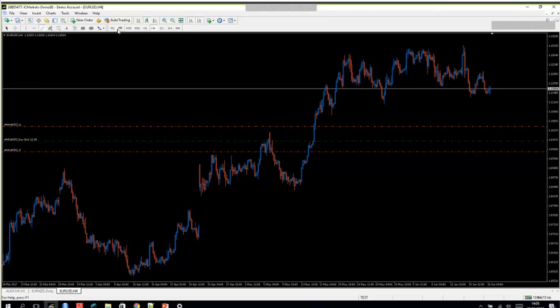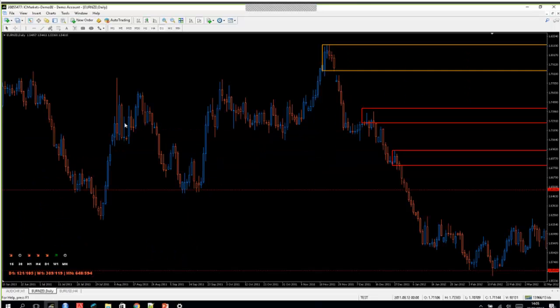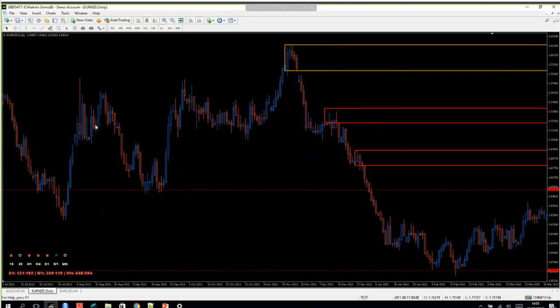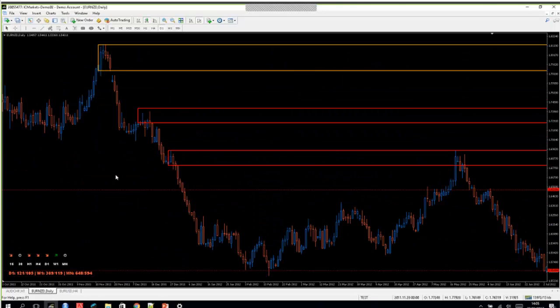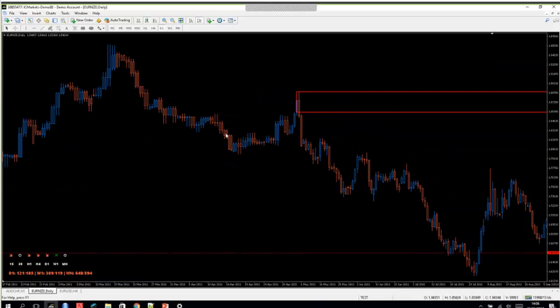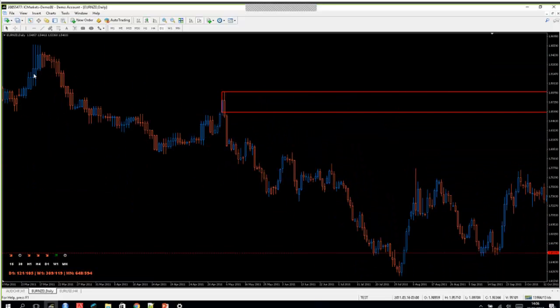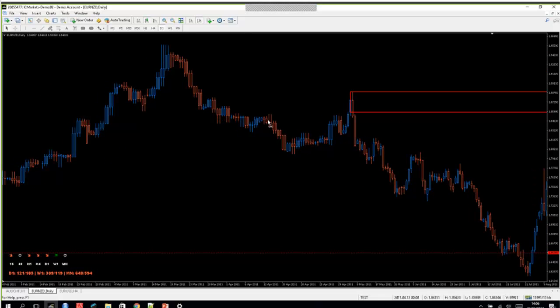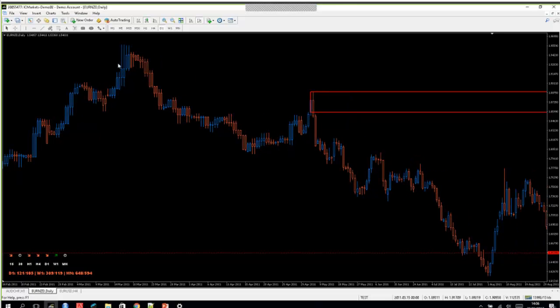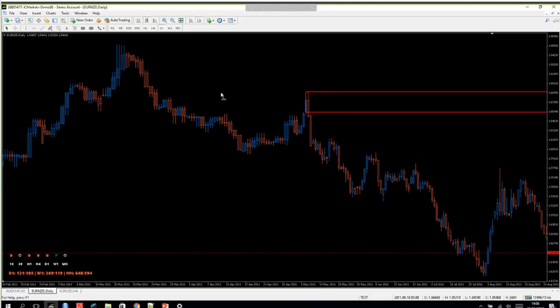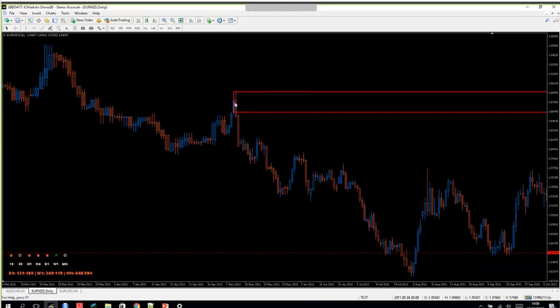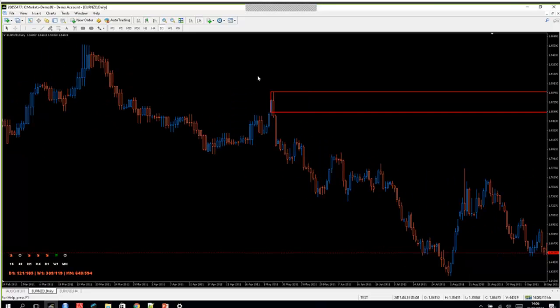So let's have a quick look. We're going to start on this chart, go back in time, and then move toward current price, and I'll show you how the process works. On my platform, you can see from about here something funky is happening. We're getting double quotes, which is a little bit off, but the prettier price action starts here. So we're going to look at that.